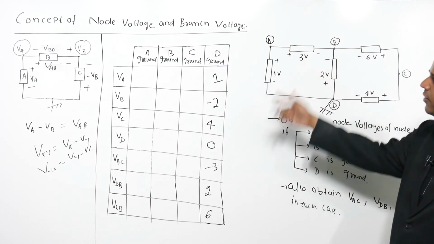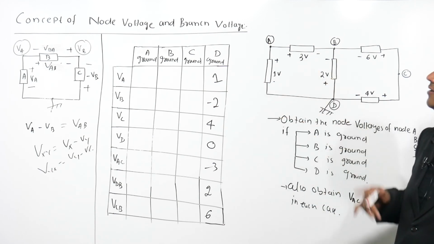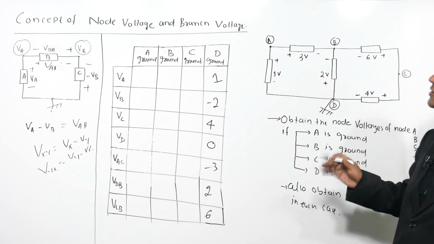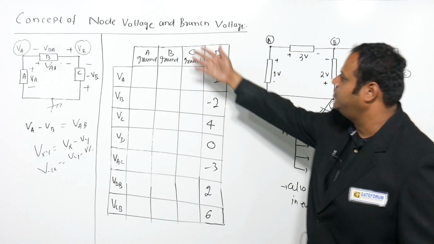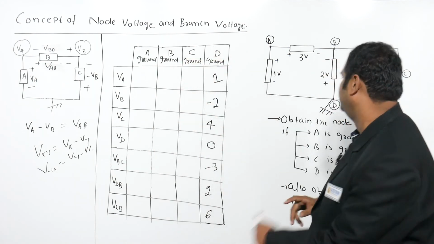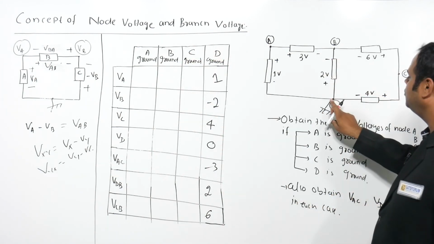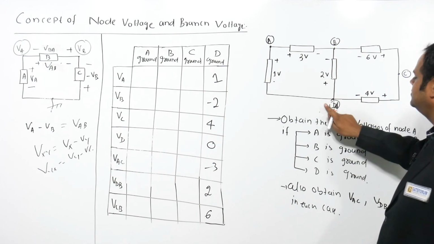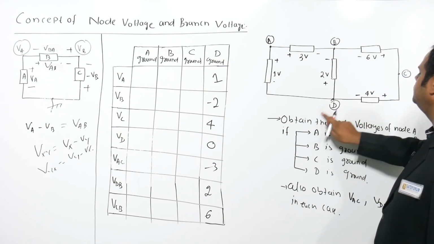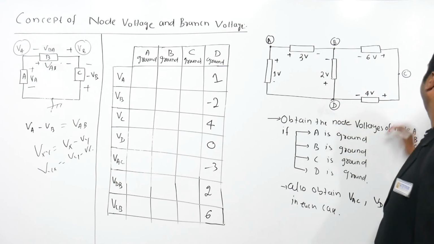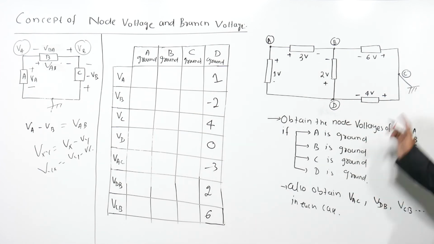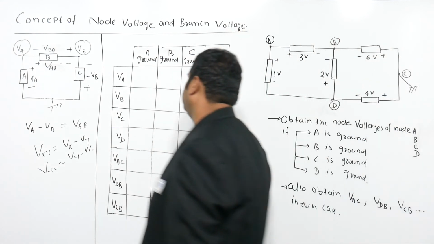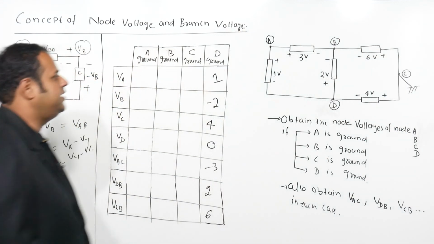Now the way I have calculated for D, let's make the calculation for C, and then without referring to this network itself, we can directly tell the answers with respect to A and B, right? As I said, in a network you cannot have n number of grounds. So if I want C to be ground, then D should not be ground. So I'm taking this as my ground now. Now let us recalculate everything again. What is VA, VB, VC and VD?